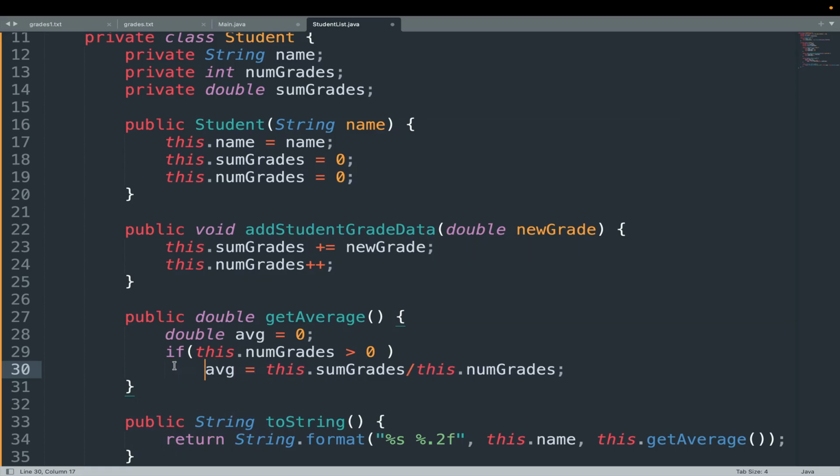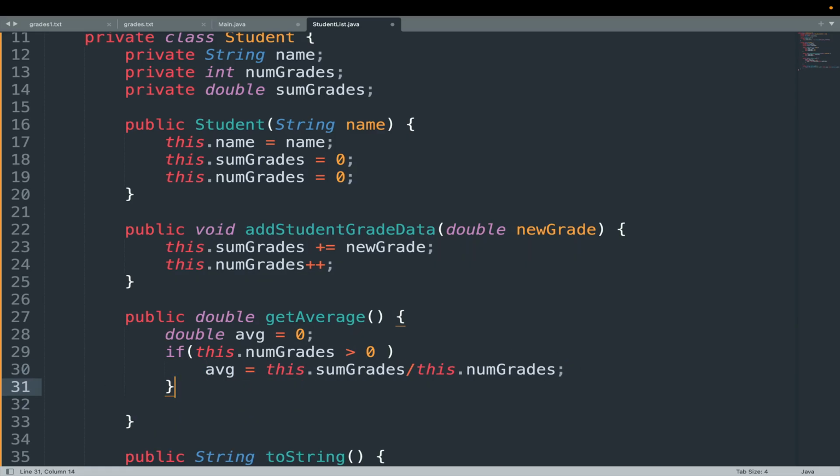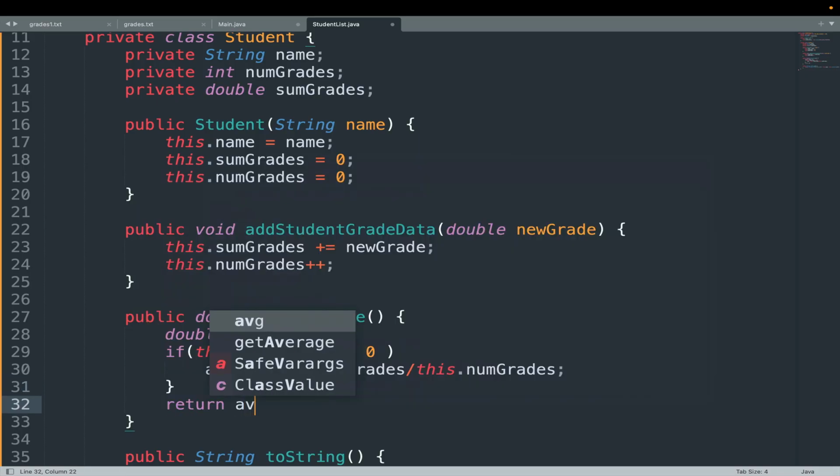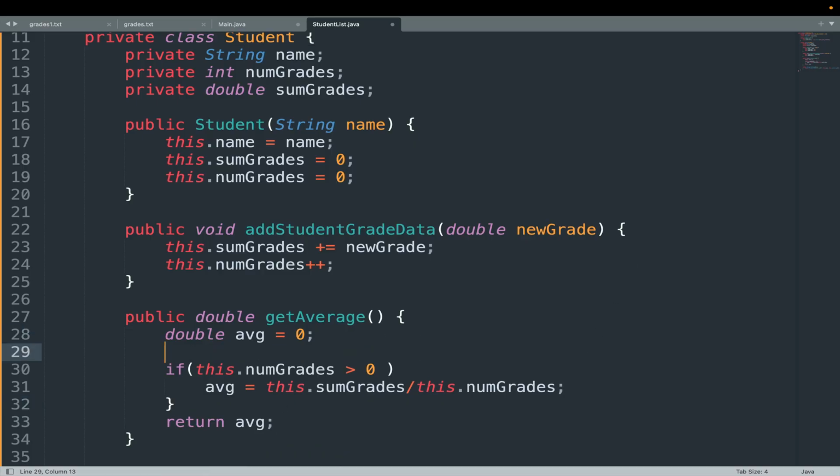Average will be equal to that. Otherwise, just don't do it. So this will just sort of ensure that it won't blow up because numGrades is 0 and we can't do division by 0. If we have 0 grades, the average should be 0. So simple enough just to avoid divide by 0 errors.